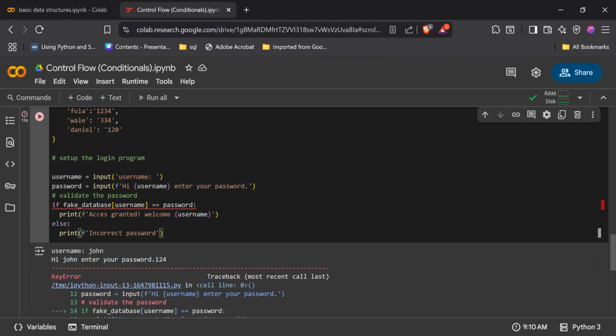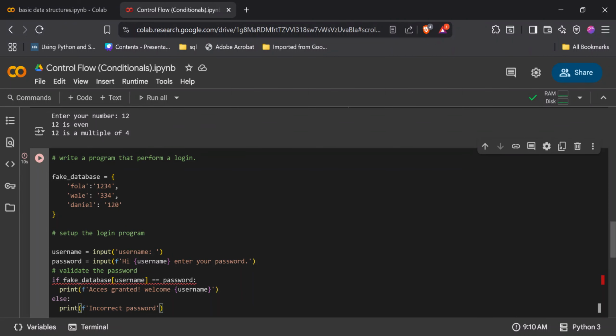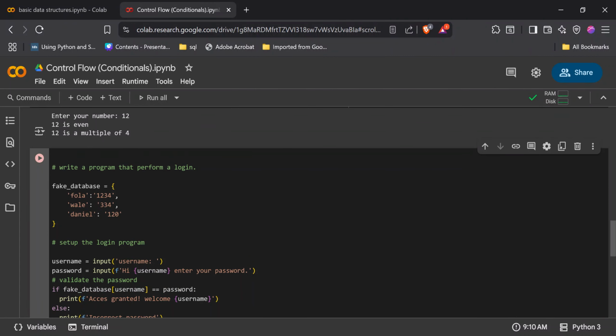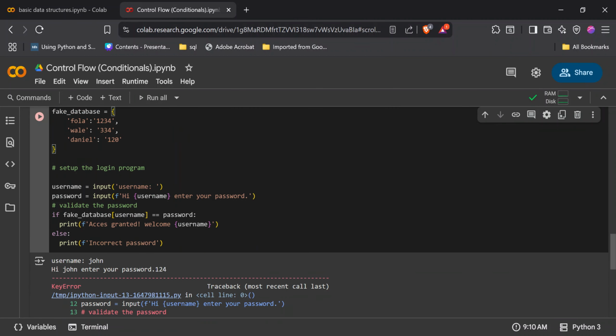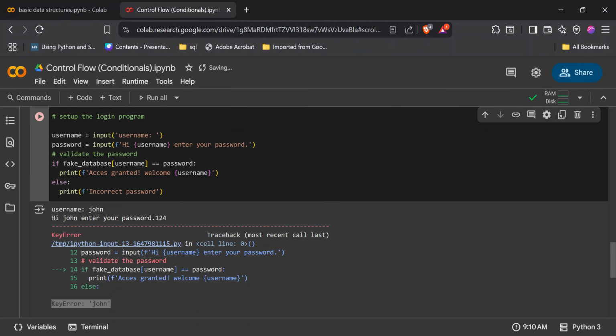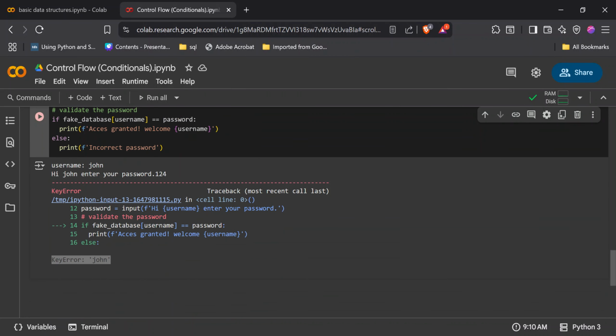That brings us to the concept of nested ifs. So let me put it here and say nested ifs. Although in practice you would use nested if for something like this, nested if is not a way of fixing errors.